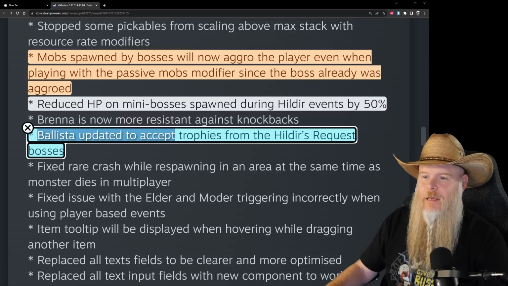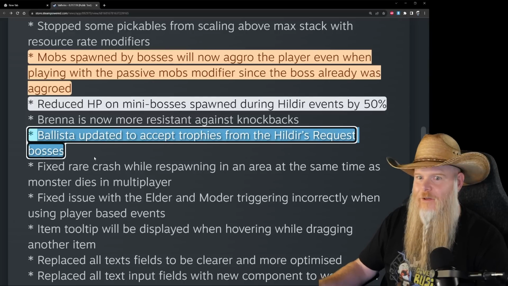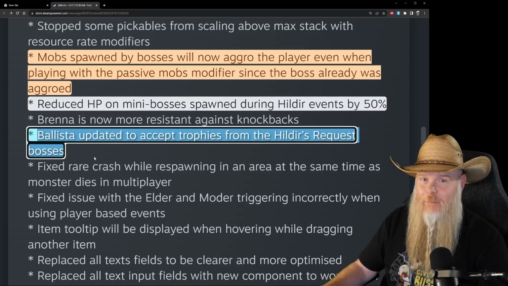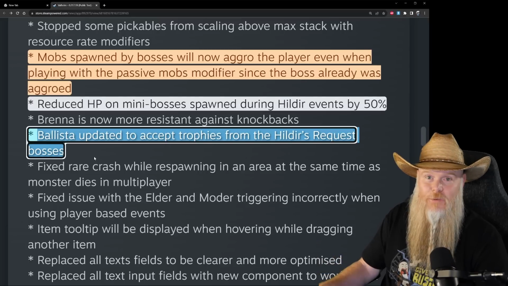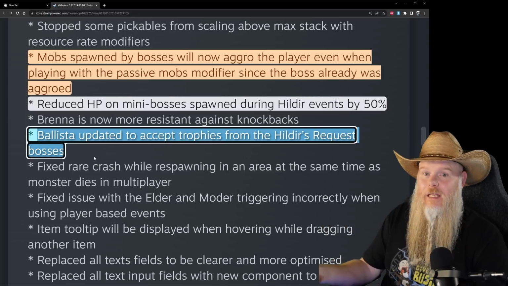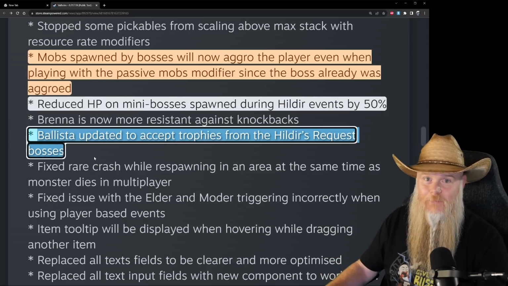Ballista updated to accept trophies from the Haldor's request bosses. Well, that's good. If you get raided on your base and the bosses come at you, your ballistae aren't going to shoot at them unless the trophies work, right? You've got to put the trophy in the ballista to tell it, hey, I want you to target this mob. So there you go.